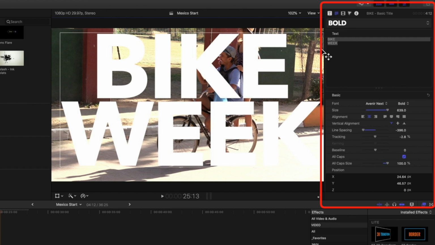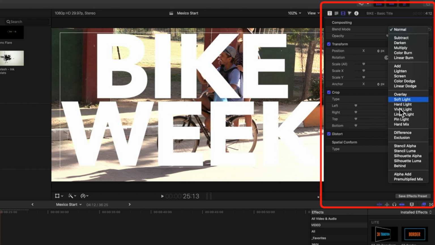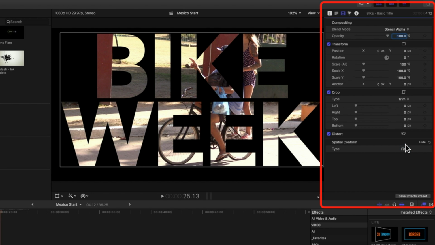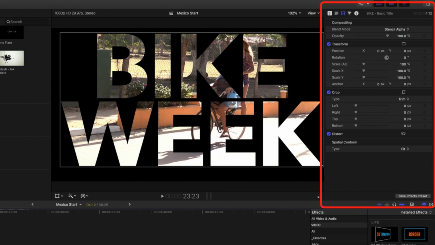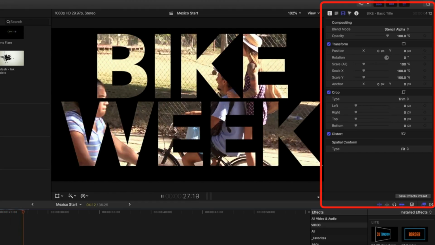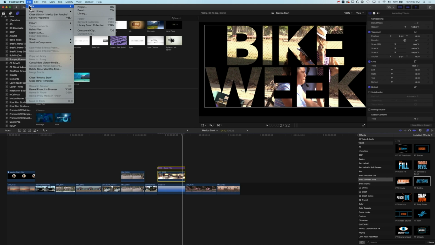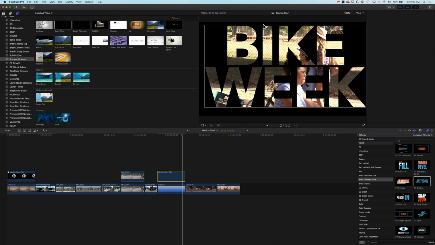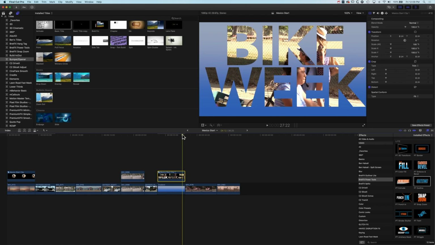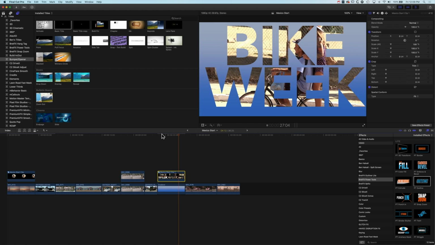Now we're going to use the same technique. We're going to come into our video options here, come into the blend mode, and use the stencil alpha, which again is going to stencil everything behind it. Okay, so we need to grab both of these. Go to File, New, and Compound Clip, or we can use the shortcut Option and G, and we'll click OK to that. Now that will basically show up in front of the gradient in the background.